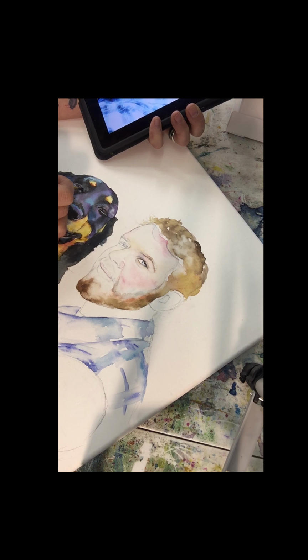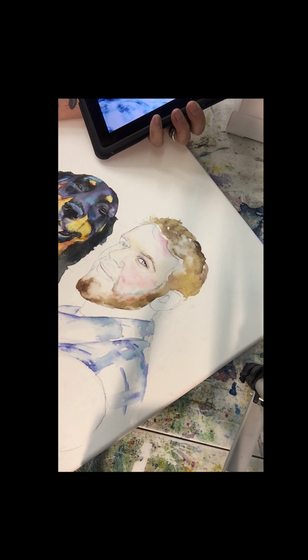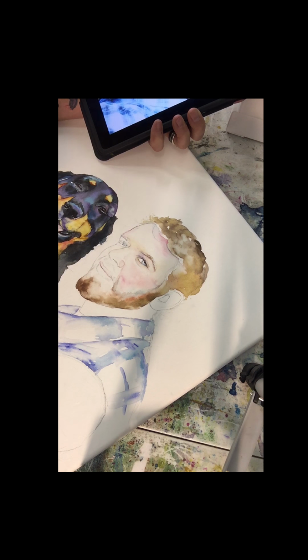And I'll come back and do this all over the painting once I have all my colors down. I'll spend more time pulling paint, creating these highlights. But it's so cool when it dries, it's all nice and blended. Alright, well, I'm gonna keep painting, and that didn't even video, so cool. See ya.